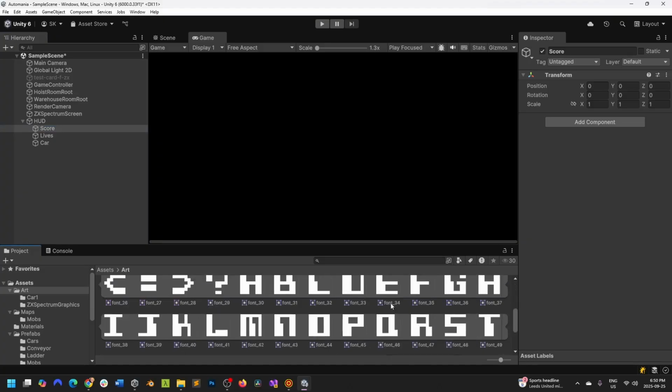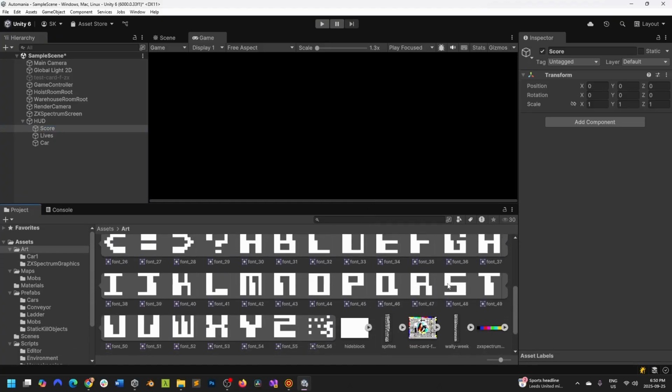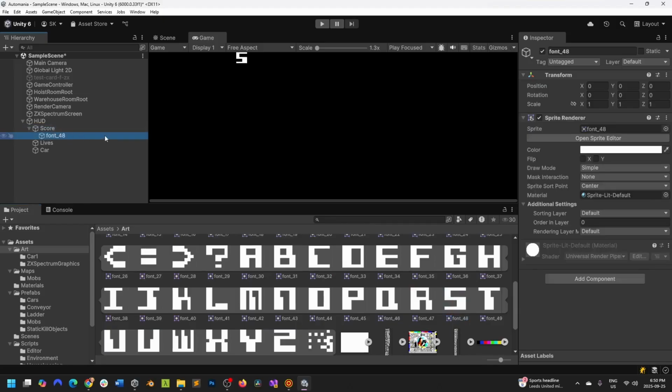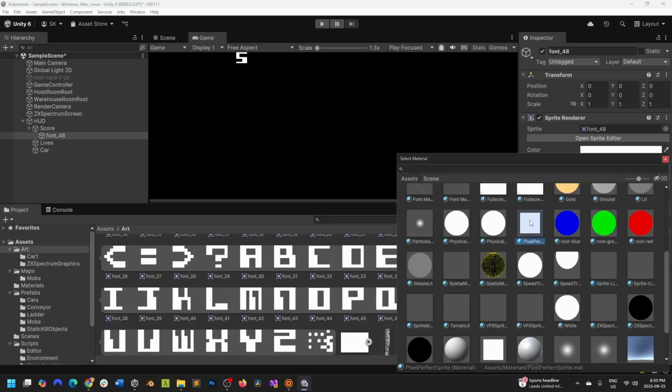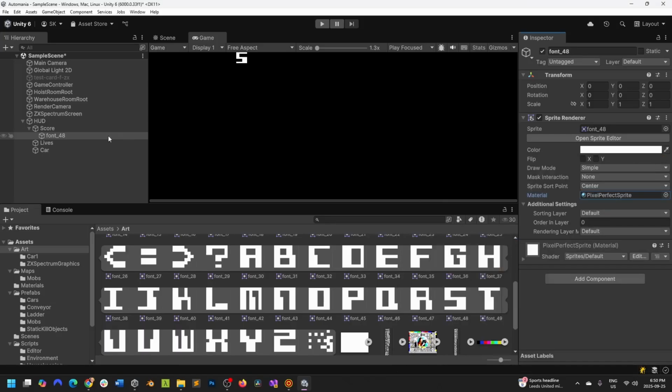So we're going to scroll down to score. Let's make this a bit bigger. So we'll drag that into there. And of course, the score is going to be the pixel perfect one, which is pixel perfect. There we go. So we'll do a copy of this. SCORE, and so this one is going to be at position 8.